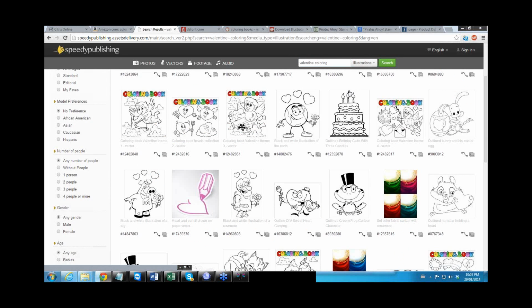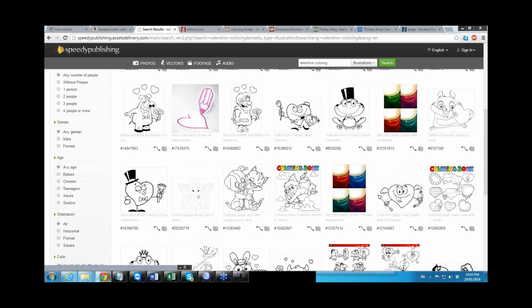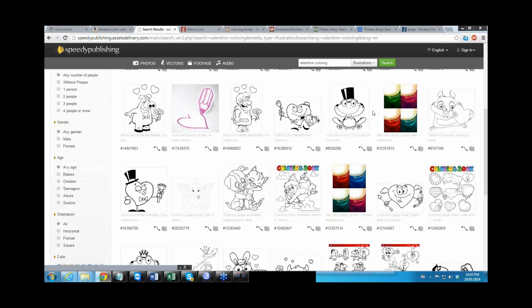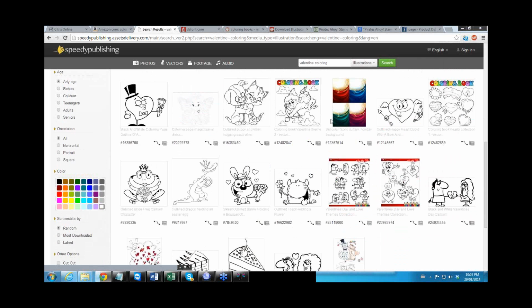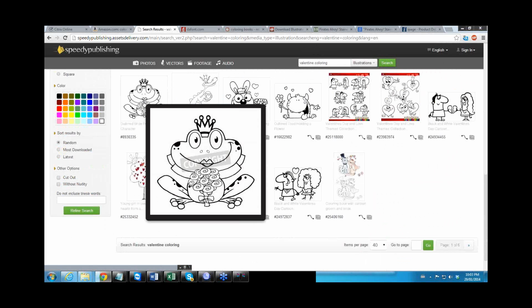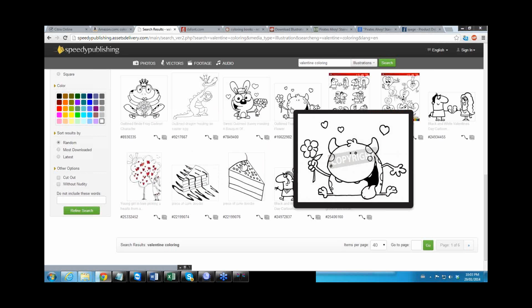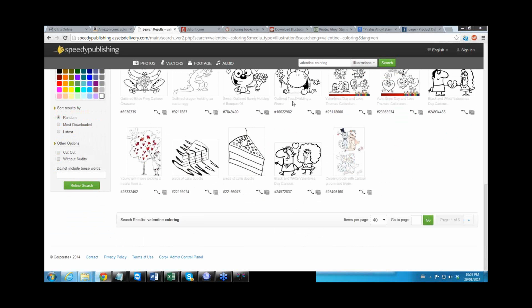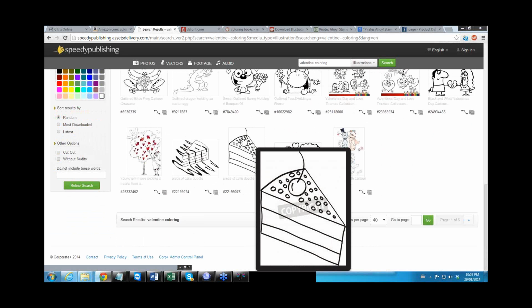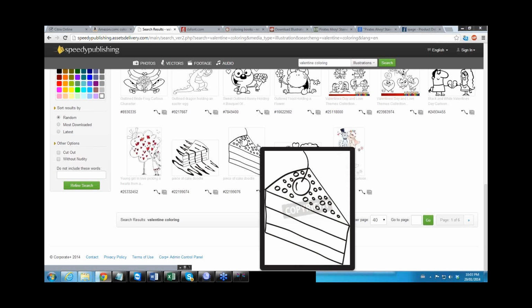So here we go. We've got a couple of cupids, a heart, a devil, a caveman, a pig. Who is this guy? A romantic frog, or singing frog, I suppose. Kittens. We've got Cupid again. I have no idea who this dog is. The frog prince or princess. There's a lipstick. I have no idea who that cow is on a Valentine's Day. We've got 2 people hugging together. A pie. Is that an exploding pie?